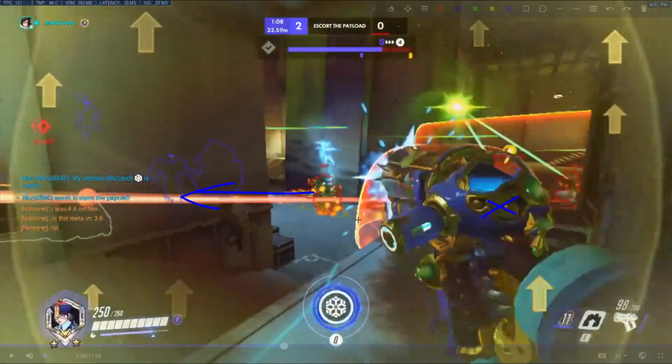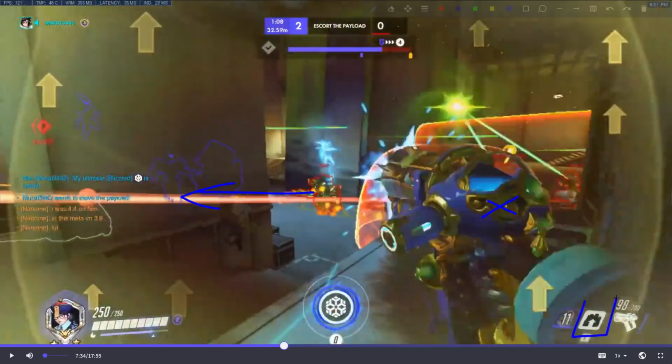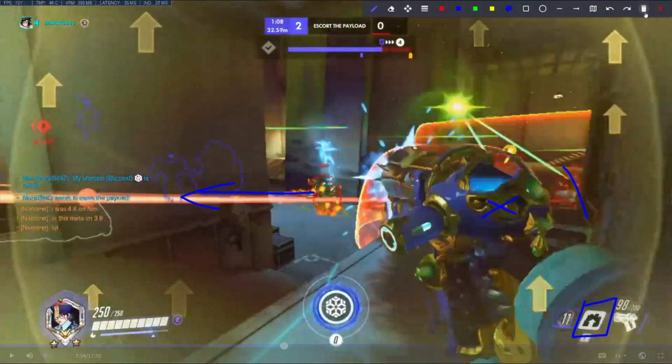And reason number 3, you still have your Mei wall. So you can use your Mei wall to split off right here, so the Orisa has no way of getting back. So ideally the play should be, you see the Orisa pull, you plop down your wall behind, so that the enemy team is split, so that the people who are over here can't do anything. And then you plop down your ultimate here, and then you start cleaning up.